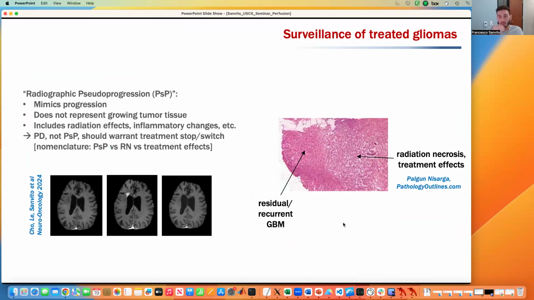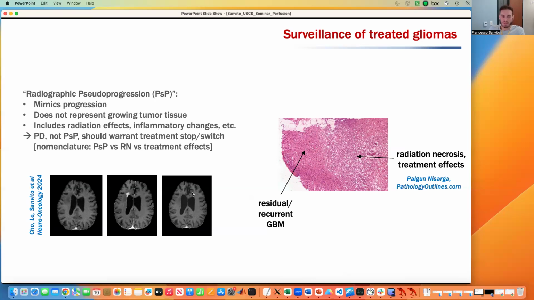Finally, what's most interesting and most complicated, in my opinion, is the concept of pseudoprogression. First of all, a nomenclature note, because what we're talking about is glioblastomas after treatment, and specifically after radiation, can show some areas of contrast enhancement that are not necessarily progression. They look like progression of disease, like the tumor is growing back, but it's not always like that. Sometimes this area of contrast enhancement can revert back and disappear, essentially.